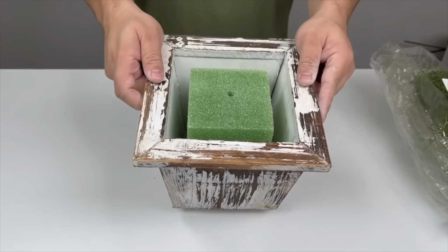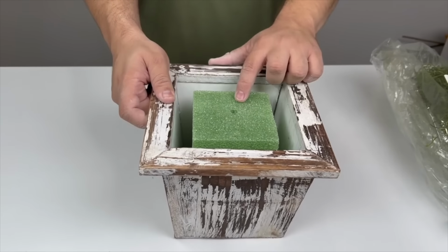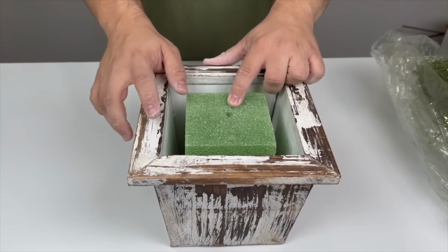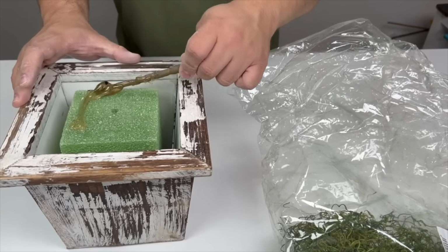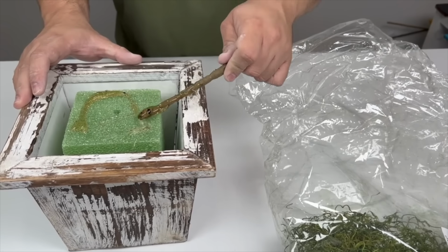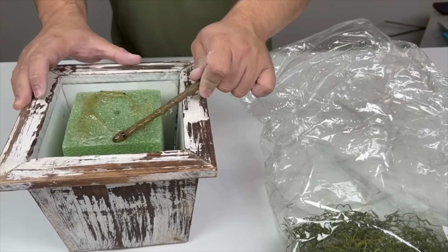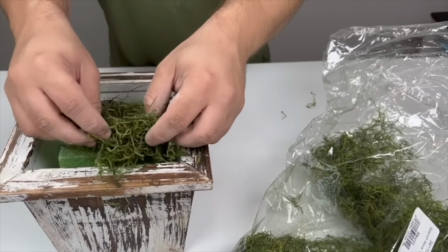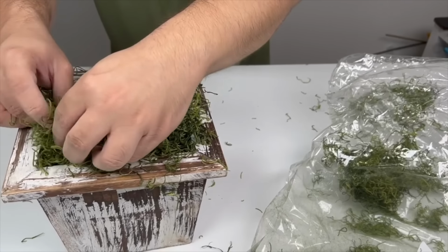Now that we've given this ample amount of time to solidify, it's not going anywhere. And notice that I already poked in a hole using the other end of the bamboo skewer. We're going to take our scrap stem with some hot glue and just apply, I don't want to say a very generous amount, a very light amount of hot glue. We don't want to overdo it. A little goes a long way with keeping the moss in place. And clearly this part can become messy, but look at how pretty that already looks.